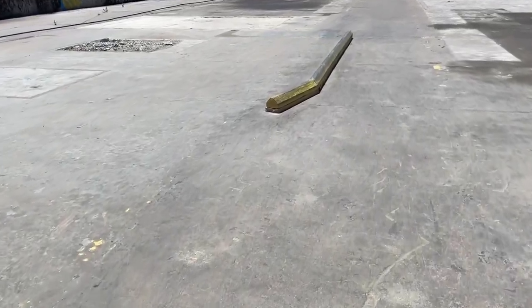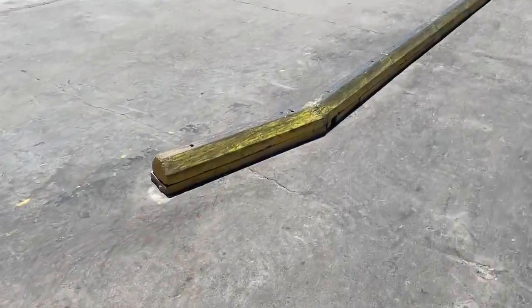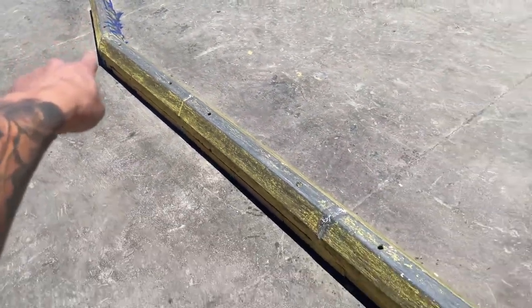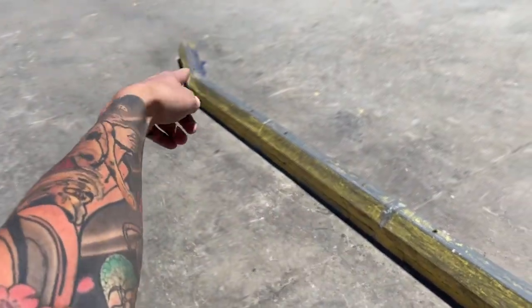I believe Dan and Cory threw together this one here. It's a little raised, a slightly curved angle thing — it looks like a big Allen key. Like if that was curved a bit more that way, it would be a big Allen key. We're dealing with an unusual amount of wind out here today, it's going to be tricky.